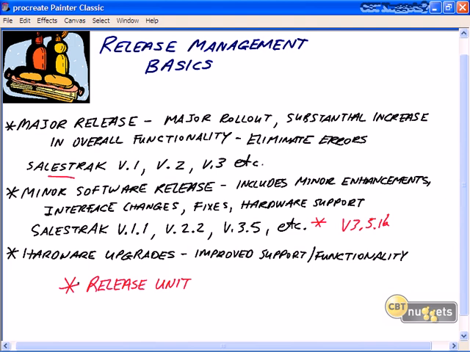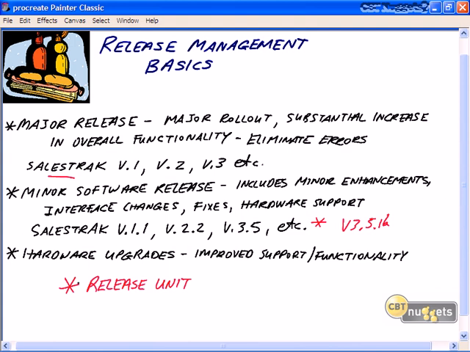Another term that you'll see in your ITIL version 3 glossary is what's called a release unit. This is the aspect or the piece of the IT infrastructure that normally gets released together for the purposes of control and efficiency as you make changes. For example, operating systems would be a release unit. Network appliances would be a release unit. So these are typically changes made at a system level, an entire suite, let's say like Microsoft Office, that would be a release unit. Or the program, or even what we call a modular level.